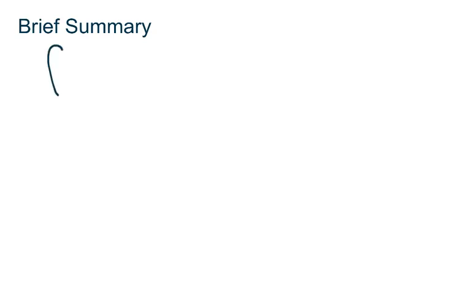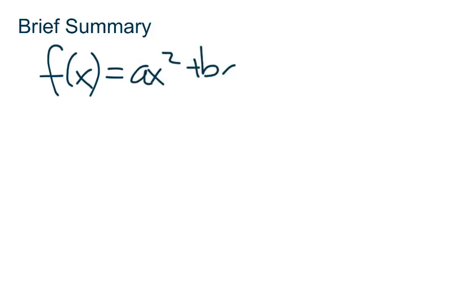And so just to give you a brief summary of what we're going to do, keep in mind the generic form of a quadratic function, which is ax squared plus bx plus c. There's valuable information in this equation that we're going to learn to extract, so we know what the graph looks like. We know something about its direction. We know something about where it crosses some places. A lot of that can be learned just by looking at the equation.